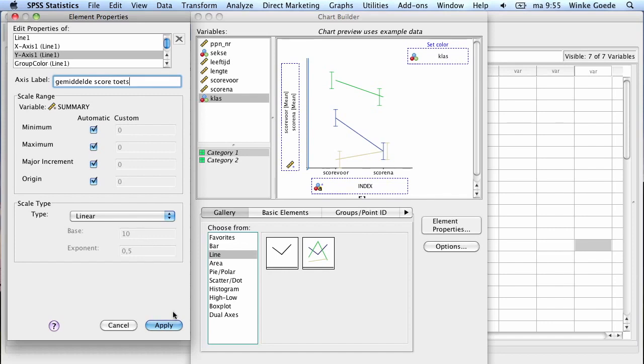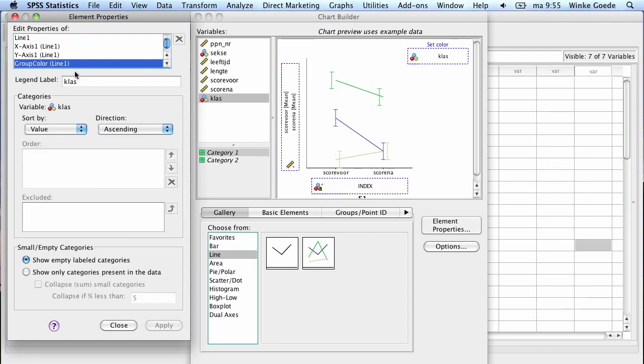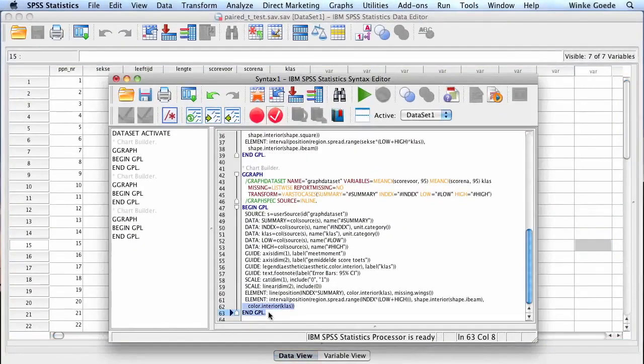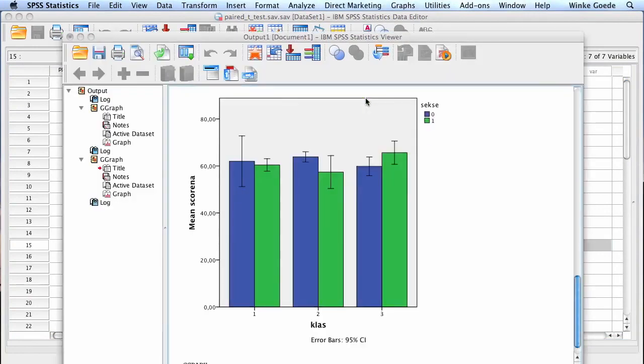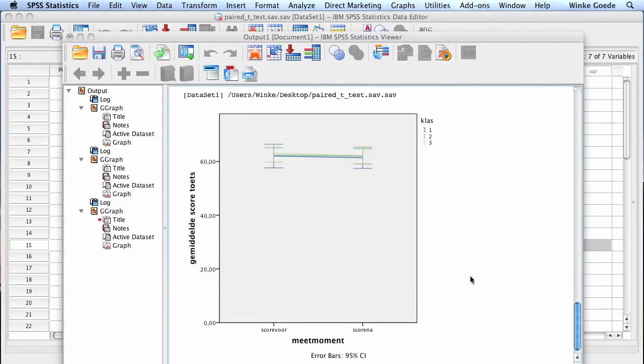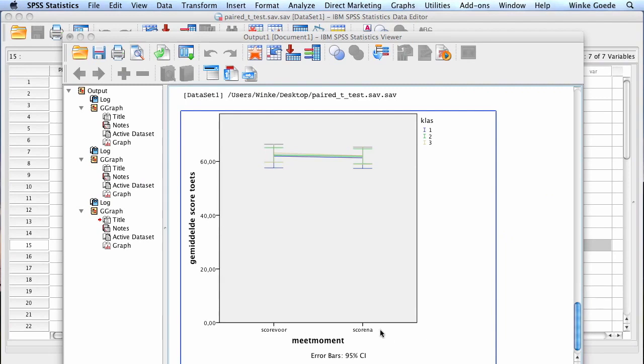I click Apply. Group color is class. Let's keep it this way. Now I click Paste, and I run the syntax. And then in the output, you can see the plot for measuring moment, pre and post measurement scores, the mean score on the test at those measuring moments, and the different lines for the different classes. And now we can continue analyzing.